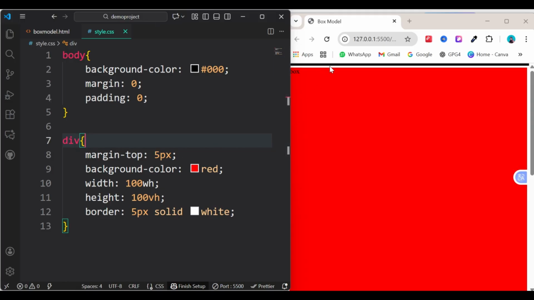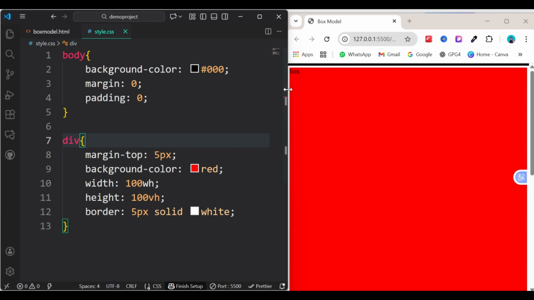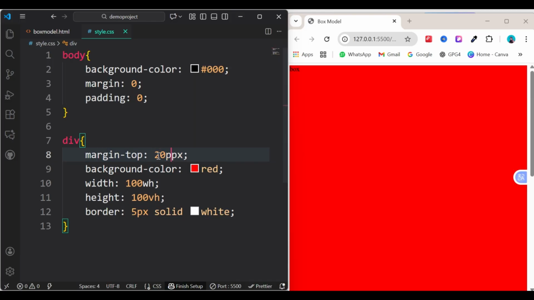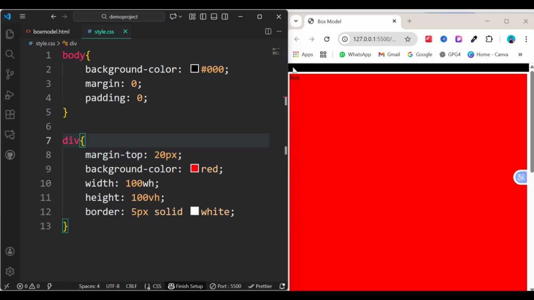So this is top margin. Top margin means the space that is, just make it like 20 pixel. So you can see this is the 20 pixel space.